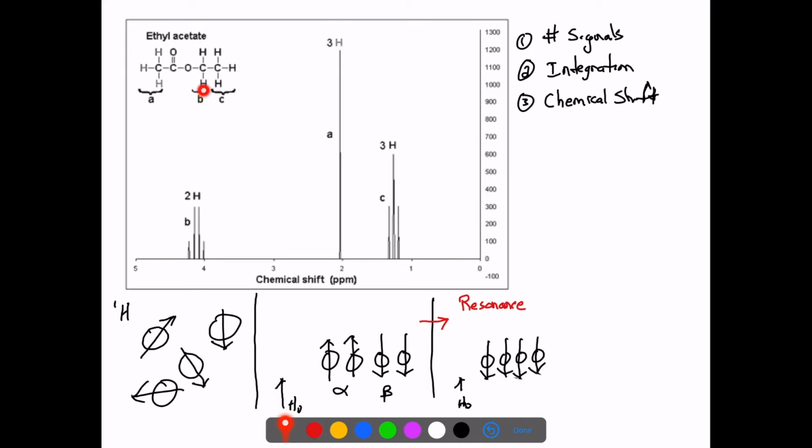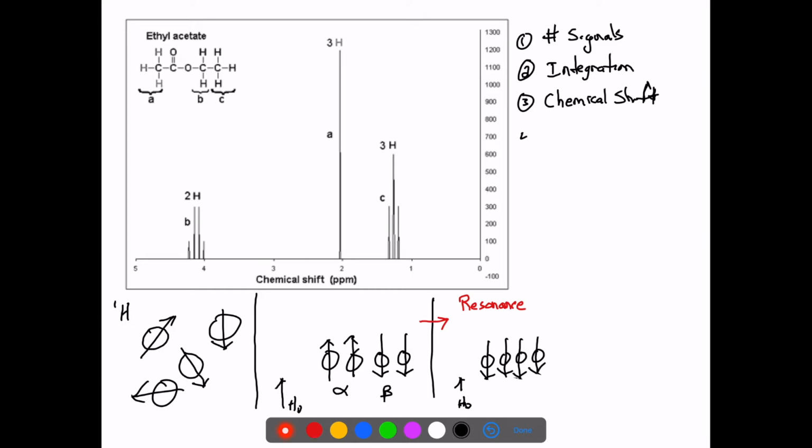And then this B, it's immediately adjacent to an oxygen, an electronegative atom, and notice it's pulled way downfield. This one would typically absorb about 1.1 or so, and notice it's down to about 4. And that's all because of that oxygen. Remember, the oxygen is de-shielding the protons by pulling away some of the electrons because it's electronegative. As a result, it's more de-shielded, and de-shielded means more downfield.